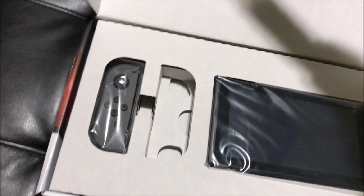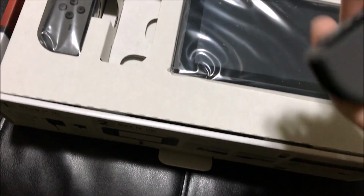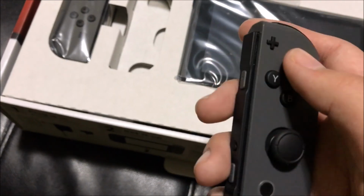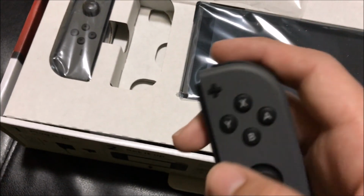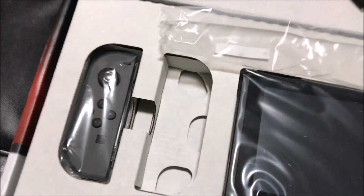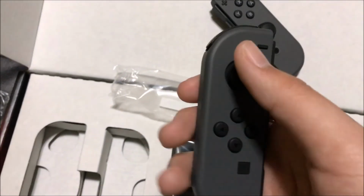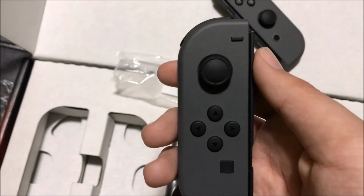Oh my god, it feels so small! Wait. Oh my god, this is so small. And then the home button. Oh my god, it feels so weird. It doesn't feel like a Nintendo system. It just feels something weird. And yeah, this is the left Joy-Con, and it looks pretty cool.